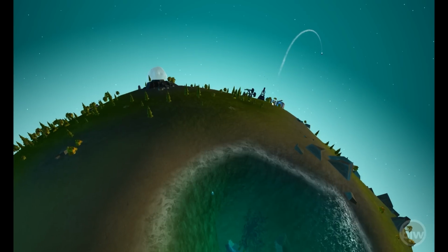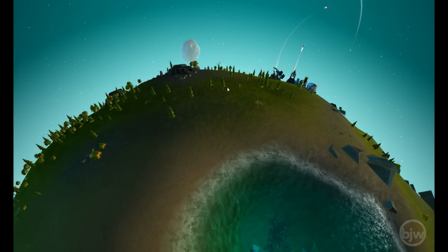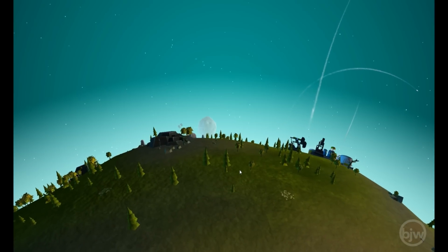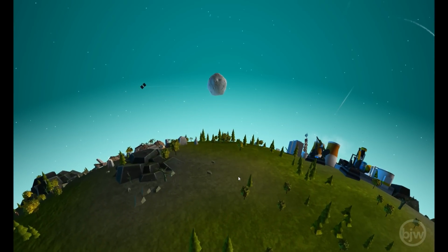Rockets firing off already. We've got the moon in the background there. I think that's kind of a new feature. I don't remember seeing that there. But then this way you can move the planet up and down. You can get a little bit better perspective, kind of looking over the horizon as you're zooming around the planet. So here are some cool features.